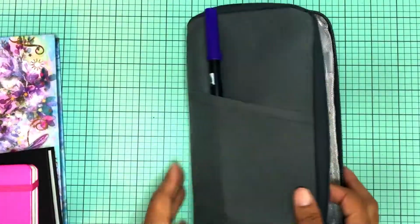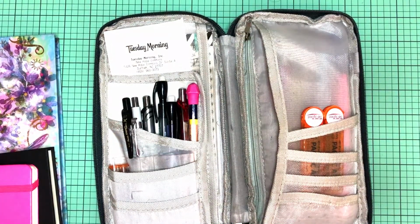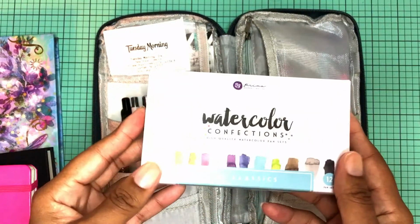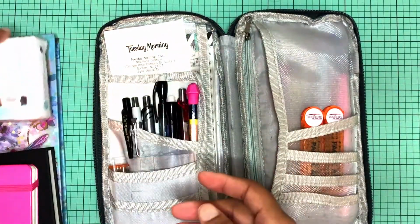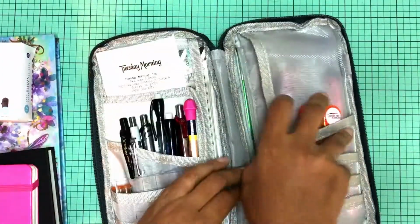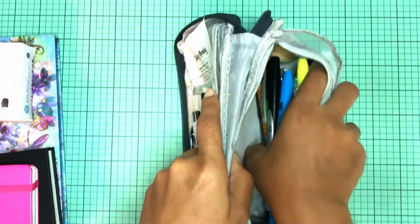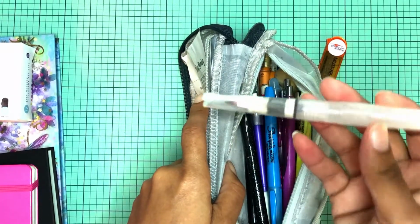So after that, let's see, I will be taking this little kit with me. It just holds my pens and things of that nature. And I may take, I'm thinking of taking this Classics watercolor Prima Confections, just because it has all the basic colors here. And I have an aqua brush in here somewhere. So this is all the random stuff I've used over the years, and I am not gonna remove them now, so it's just gonna have to stay in there.